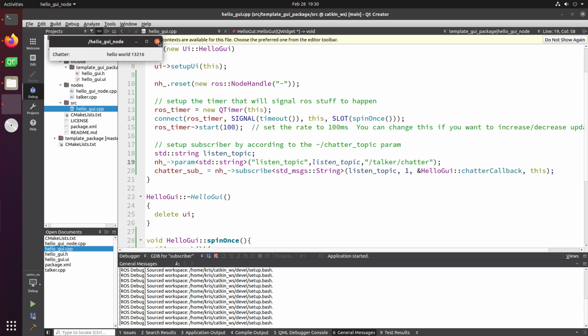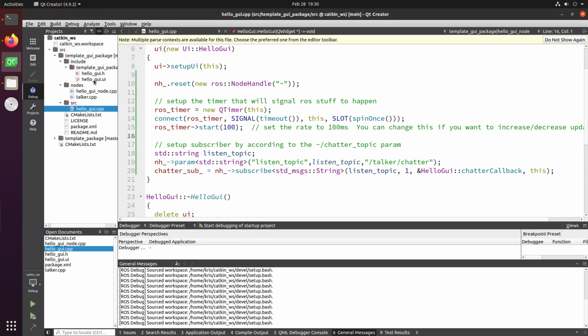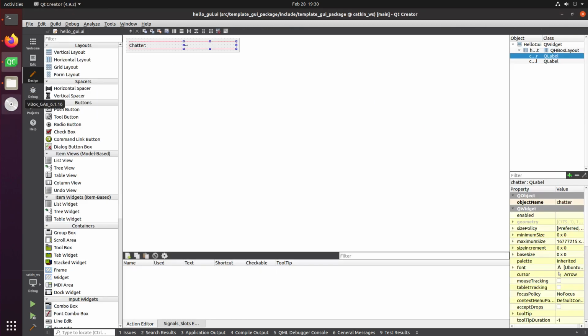Okay, but what if you want to send data? So the next thing we want to do to send data is actually add a button. So we can add a push button here. Whoops.